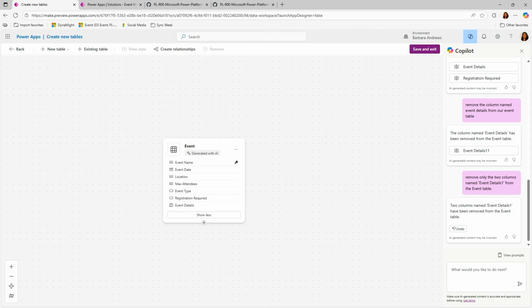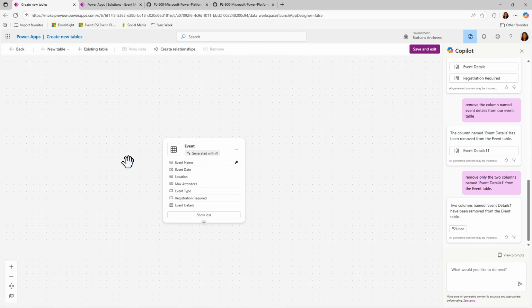So where we have the primary, we have maximum attendees, we have the event details. One shows up something, but what we're going to do is we just want to make sure it matches with what's in the lab. Notice the event type, registration is required, and we're looking really good. So this was one way we can do it.